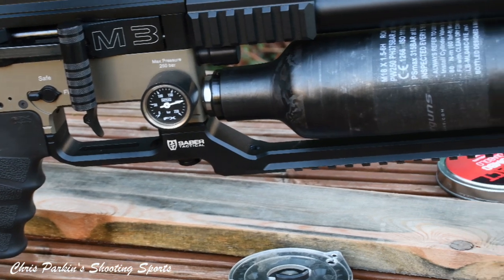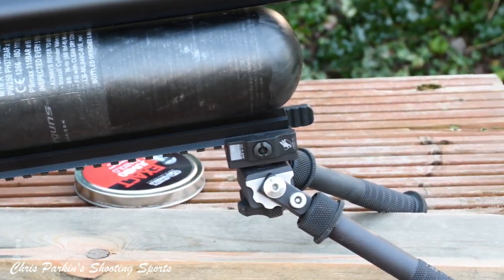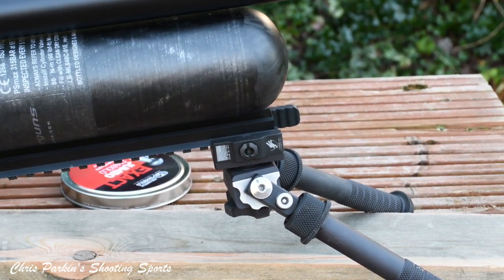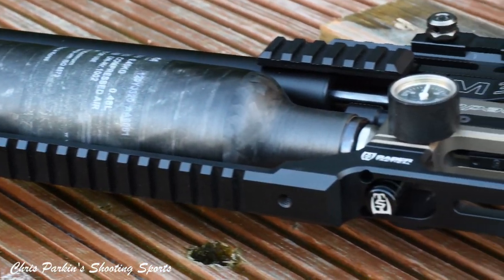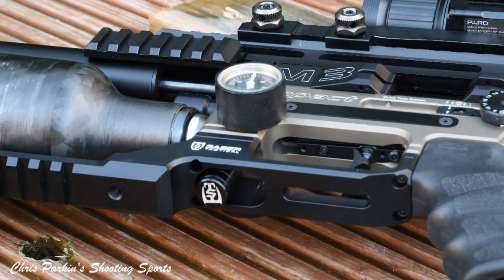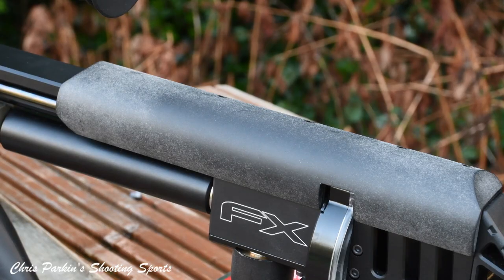The Sabre Tactical extended Picatinny rail underneath allows me to increase the stability of the rifle using a bipod like this Atlas version that clips on and off, quick release, to the Picatinny rail. There's plenty of Picatinny rail for extensive scope mounting capabilities and other accessories like night vision or thermal imaging. This polymer cheek piece stops the rifle feeling quite so cold because your skin isn't in contact with the aluminium chassis itself.